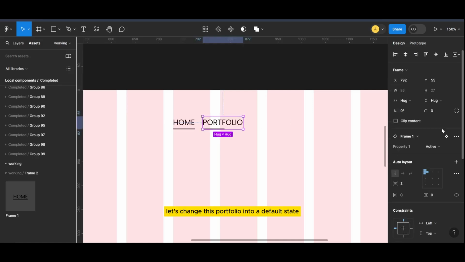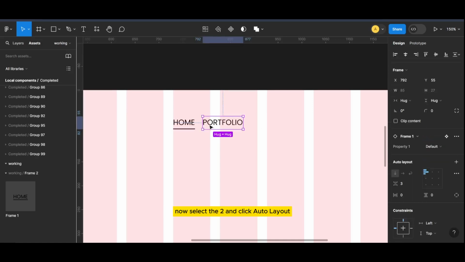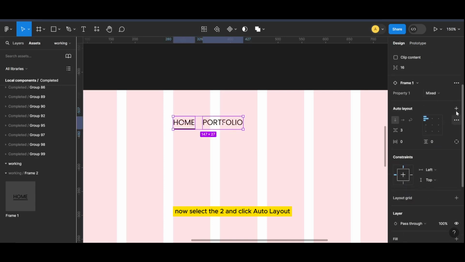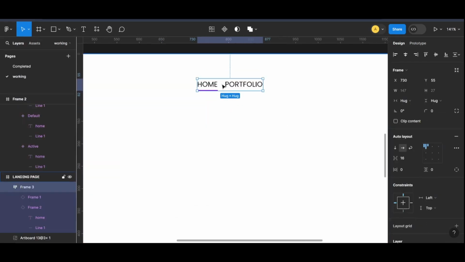Let's change this portfolio into a default state. Now select the two and click Auto Layout. Now adjust the space between the two.